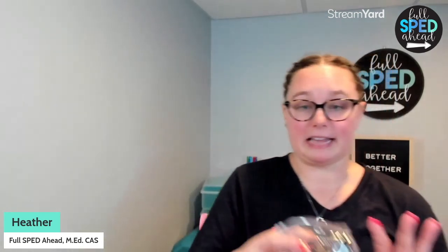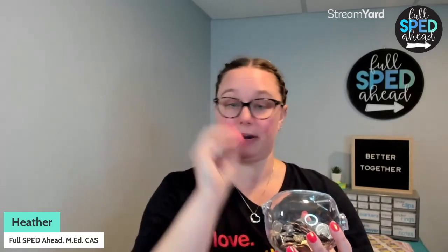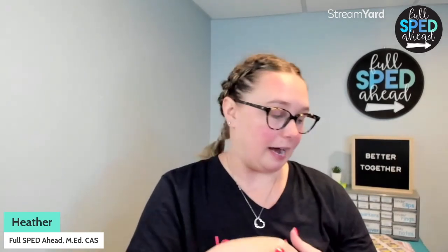So I have a very loud put in task right here. Money in a piggy bank. This is a great way to continue to have them understand that their work has meaning and that they are doing something specific. So if they are putting money into an account or into a bank, that is a task that they can be doing independently by themselves, and it builds up their work tolerance and their work abilities.